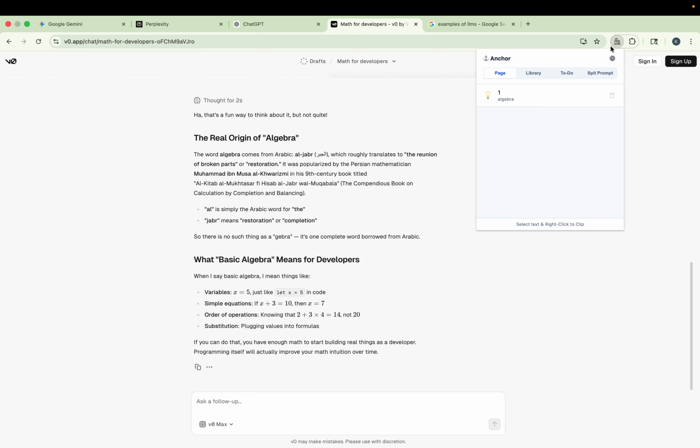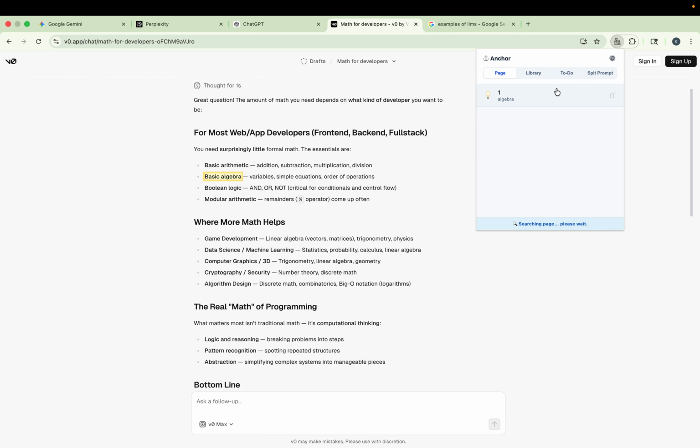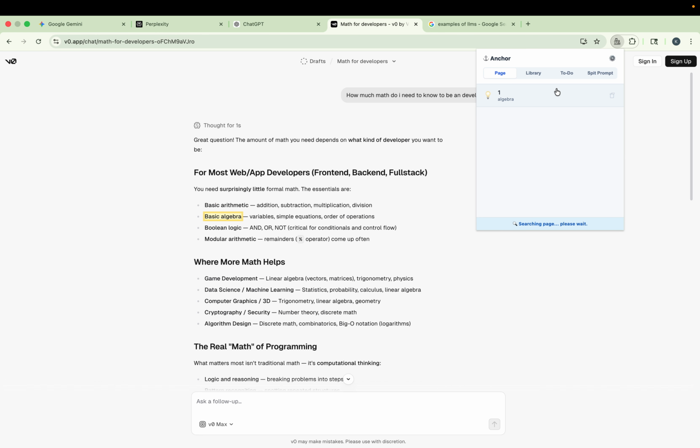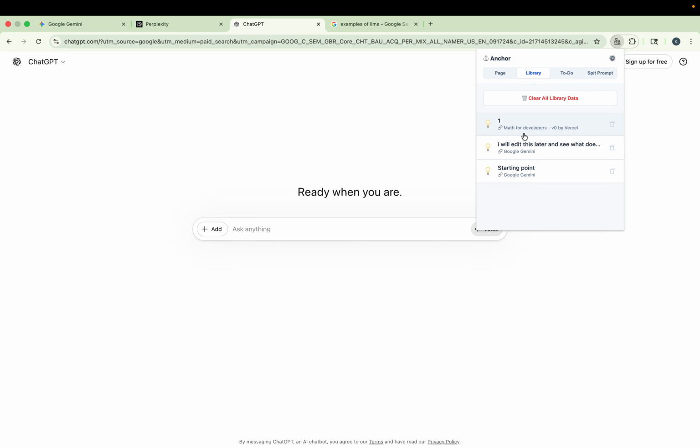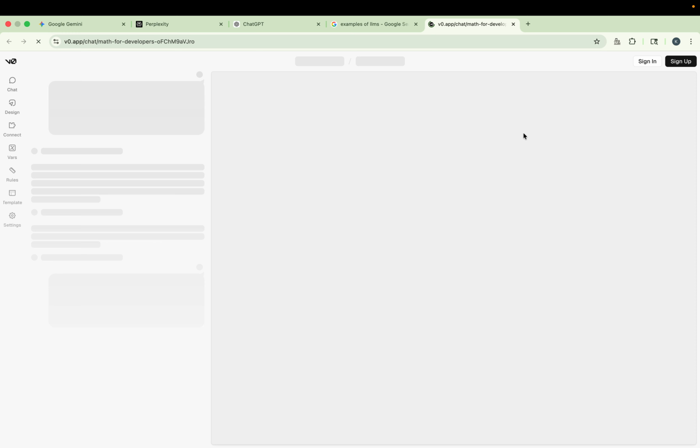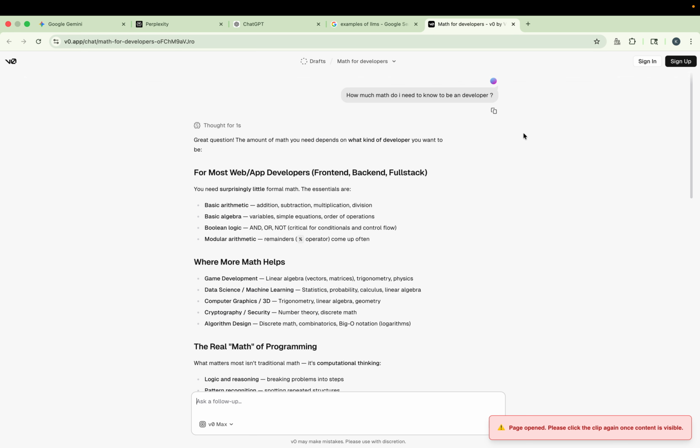So when you go to the extension, you will see the clip that you have previously marked. When you click on it, it will scroll to that location and it will highlight that information where you left off. And this is the best part of the extension. And if that particular website is closed, it will be in the library. But here, if you observe Vivo, the AI chatbot, I did not log in, so technically the content is not available there. So if I click on it, it will try to load that information.